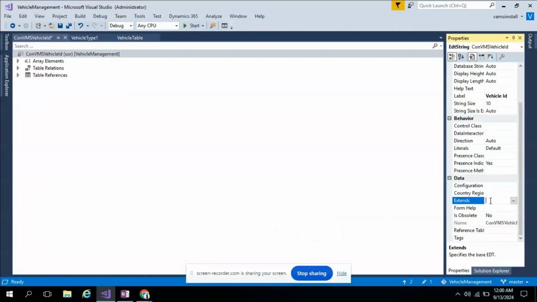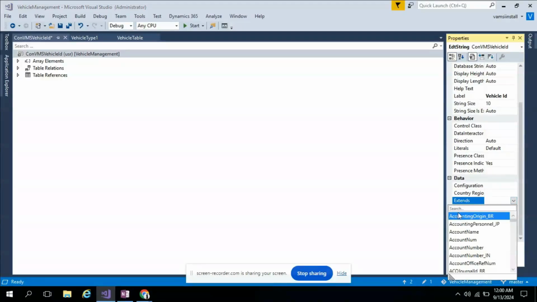There are a few EDTs, and why we are extending it, I will tell you. There is a num field in it. Let me check why it is not getting searched. Maybe it is slow. Num, num, num. Let's go to JKLM, and yes, this is the num.